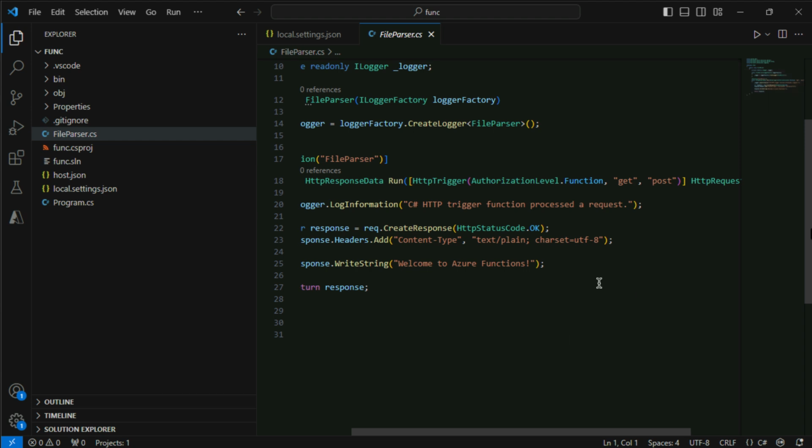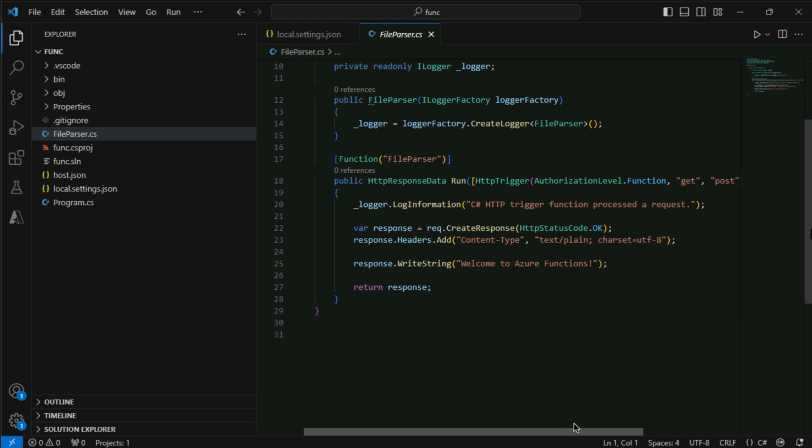Header is add content type text plain, UTF-8, right? And then let's maybe just write out the connection string for now, right?